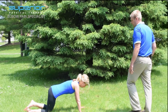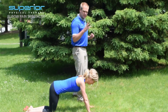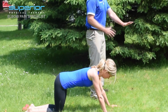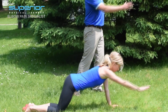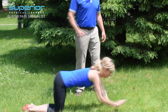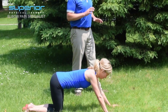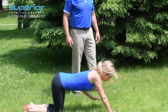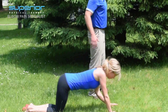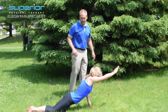Okay, so what we're gonna do here is called arm drivers. 3 planes of motion. Left arm's on the ground, right arm's gonna reach all the way out in front of you and come on back. Yep, let the whole body shift weight. Good job. Gonna try that 10 to 15 times, 2 to 3 sets. Each side, so then we would switch hands and go front to back on this side. Good. Now, the second motion is gonna be from the side all the way up and over across like a jumping jack. There you go.